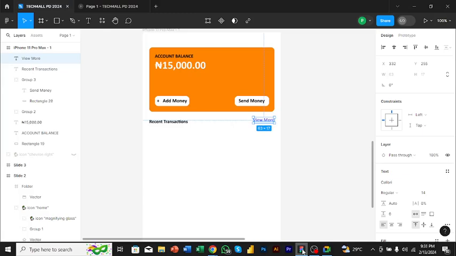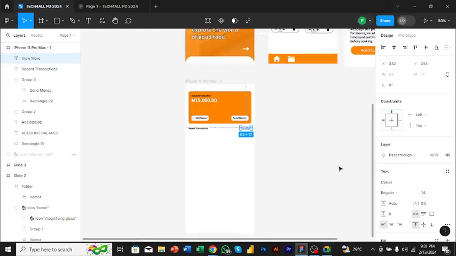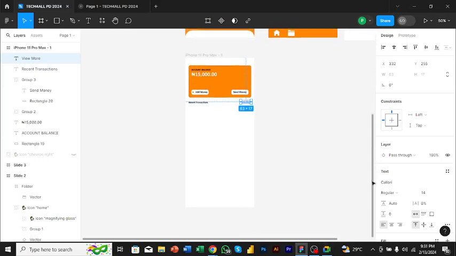Now look at the page you are designing on. You can see it's no more than this. Let's assume you have transactions of 6 months, 12 months. Clicking view more cannot show you all the transactions for 6 months on this one frame here. It has to be extended. So the only thing this frame will show you is the recent transactions you probably had, probably 5-6 transactions.